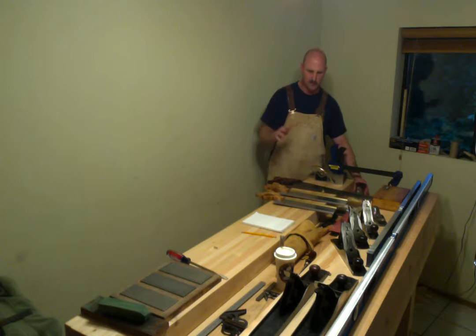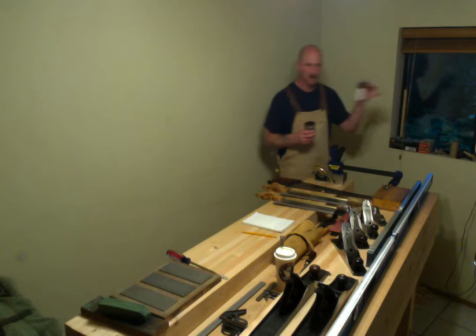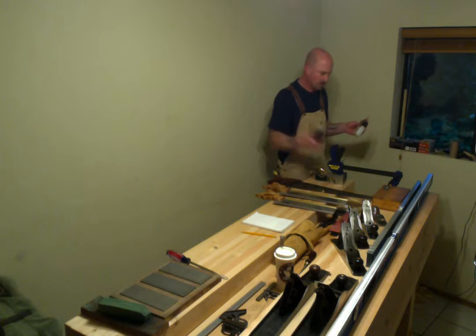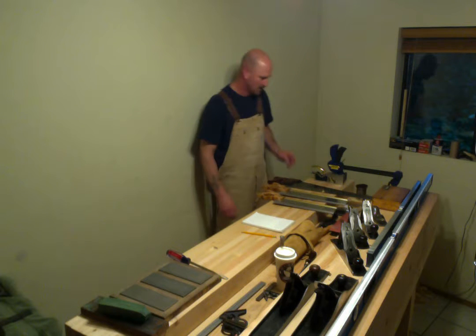All your tools, as you use them, need to be lubricated. I use a little vegetable can with some t-shirt rolled up inside, and it gets loaded every day with some 3-in-1. This is a new one, so I have to load it every day. But once it's loaded, I won't have to put any more oil back in very often.